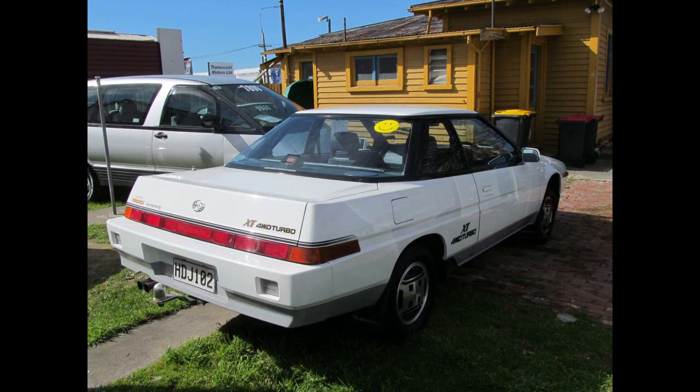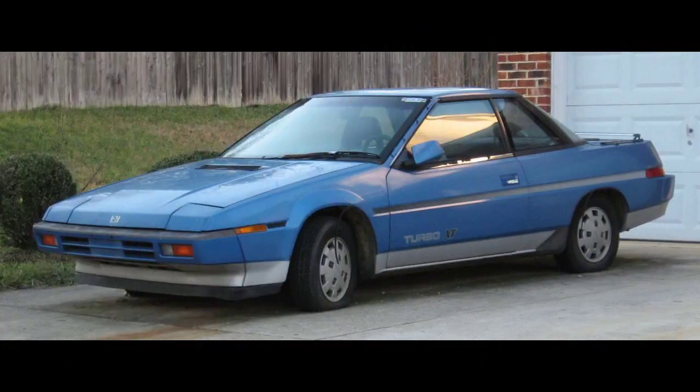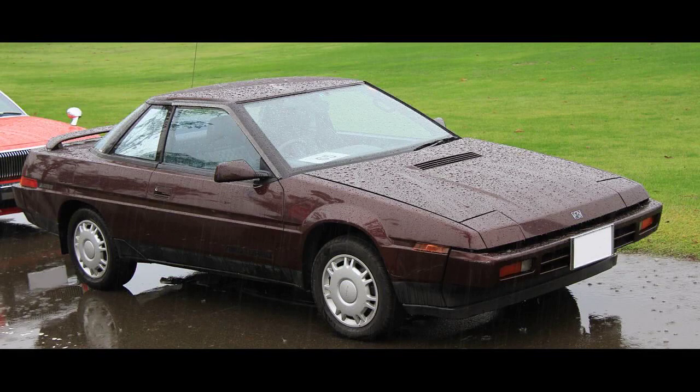There are only two NZ-new six-cylinder Vortexes left registered today according to NZTA fleet data. In Japan, the part-time four-wheel drive system was replaced entirely by a new full-time four-wheel drive system. In the US, the XT6 was available in either front-wheel drive or with the new full-time four-wheel drive, while the XTGL was available with either front-wheel drive or the old on-demand four-wheel drive. The XT6 was fitted with a unique Cybert adaptive electrohydraulic steering system that changed the level of assistance based on the vehicle's speed. This system did not use a conventional belt-driven power steering pump, freeing up much-needed space in the XT6's already cramped engine bay. The XT6 has two electric fans compared to one electric fan and one belt-driven fan on all other XTs.